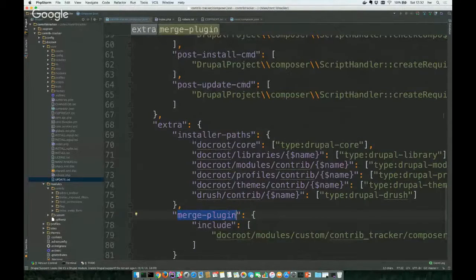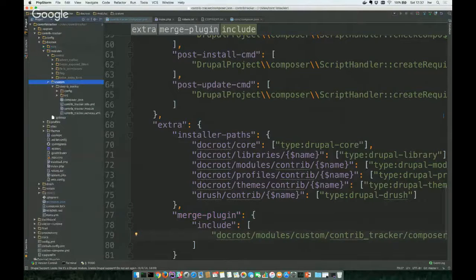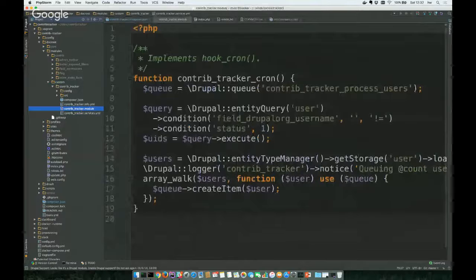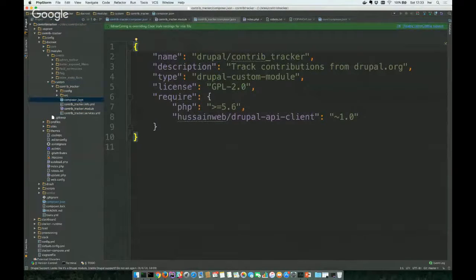So if your custom modules are using Composer JSON, like mine is, the module I have written for this site, custom module, it needs a third party component. That's how all the modules are going to be built in future. So if you're using Drupal Commerce, for example, Drupal Commerce components depend on PHP components. So if you want to use Drupal Commerce, you have to install it with Composer. There is no other way.